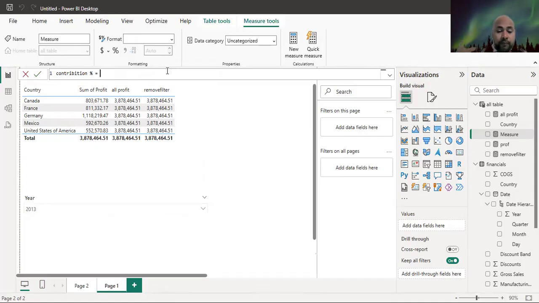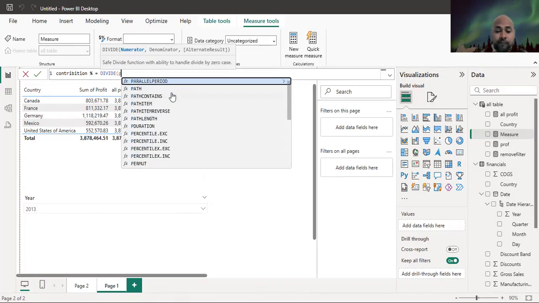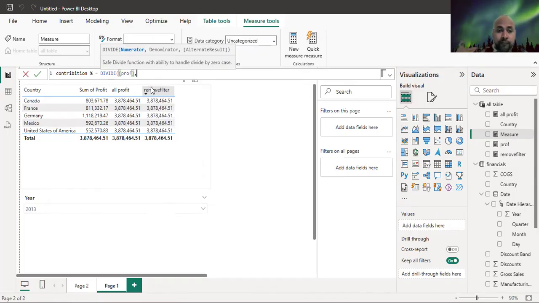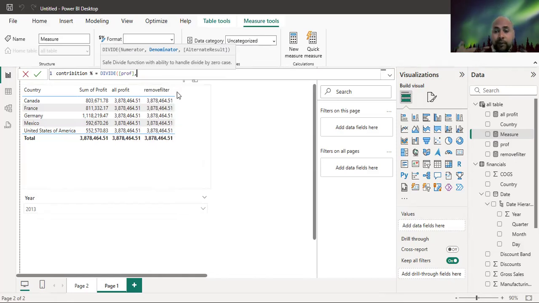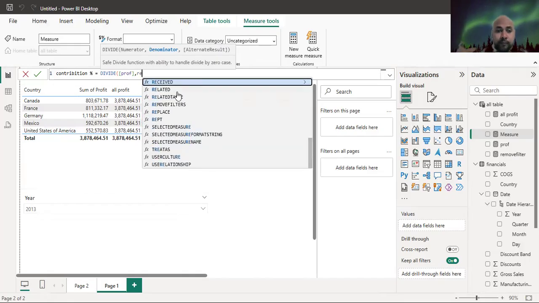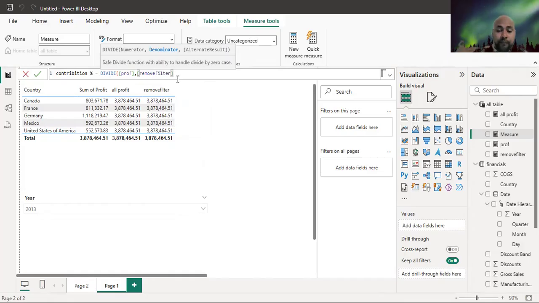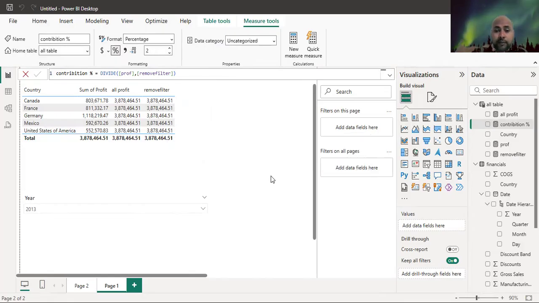It is equal to, we are trying to divide the profit that we want, divided by REMOVEFILTERS here, plus parentheses, and let's make it a percentage.